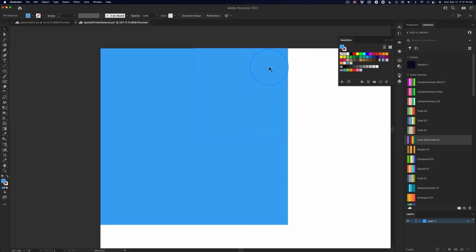But we got a problem here. Anybody know what it is? This is grouped. I don't want this grouped. What's the shortcut? What I just hit? You saw that. Now we have 5 individual, independent objects. But because of the overlap, when you look at this, we have 8 independent objects if we tell Illustrator to make it so.